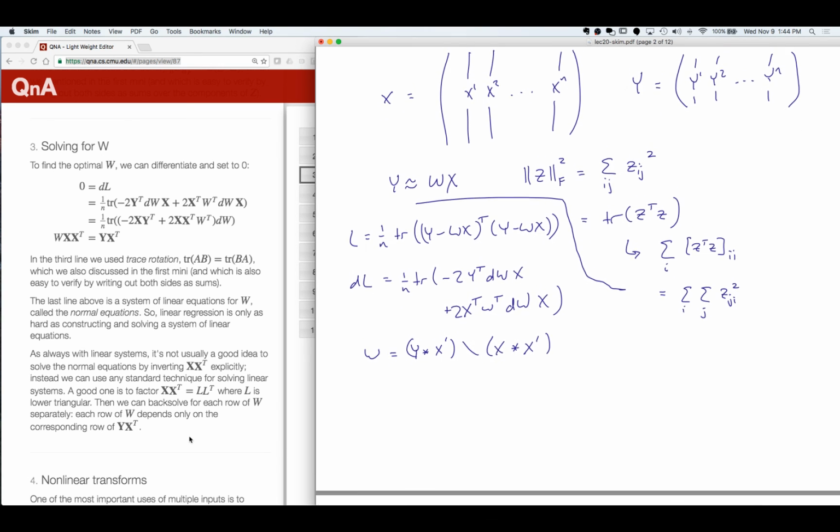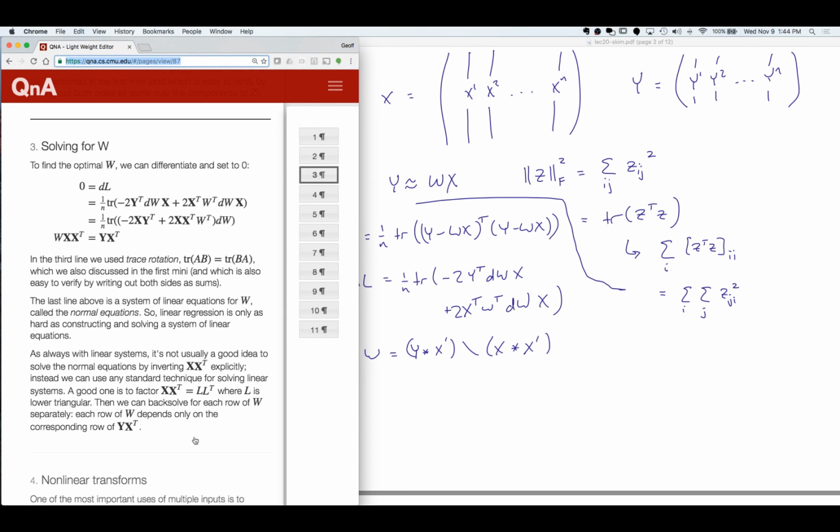All right, so that is the math of multivariate linear regression. The math is actually almost the same as the math for univariate linear regression. If you remember, what we took was the covariance between y and x and divided by the variance of x. And here, this is essentially that same thing, covariance divided by variance. It's just the matrix generalization.